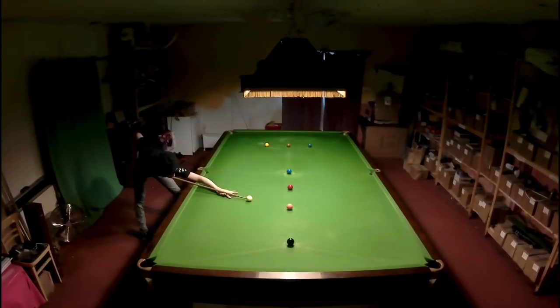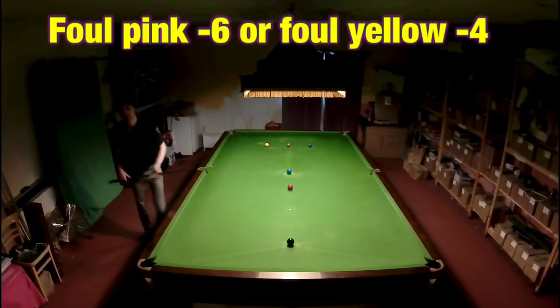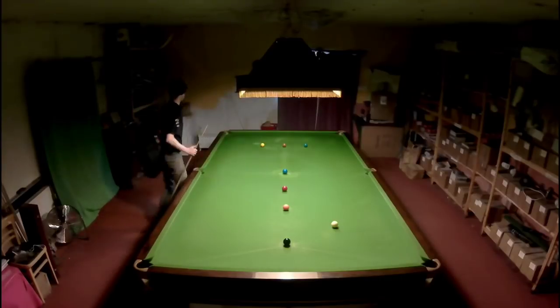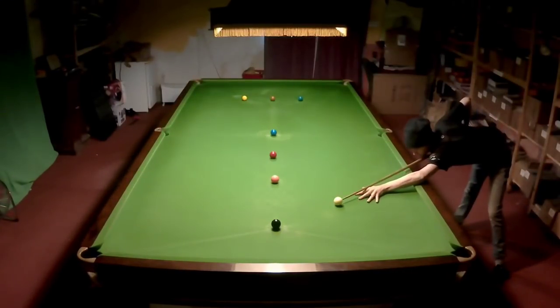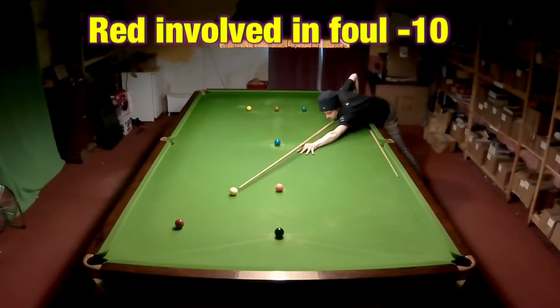You're not allowed at any point to use the rest in the game. Any foul will cause you to lose the same amount of points as you would in a game of snooker — for example, going off the pink would cost you 6 points. However, these points won't go on your opponent's scores but actually come off your own.